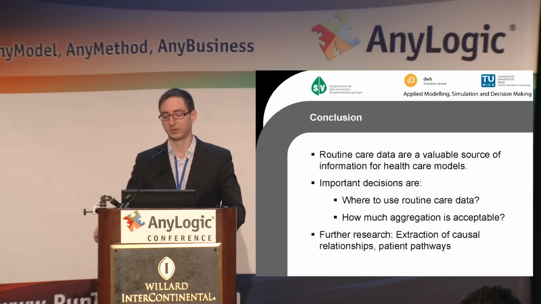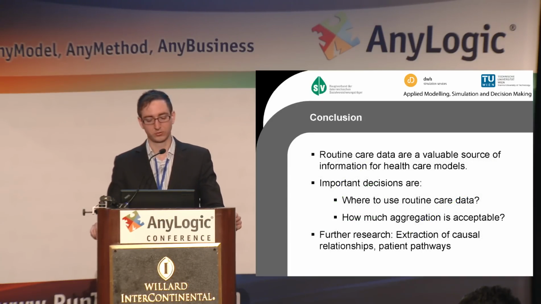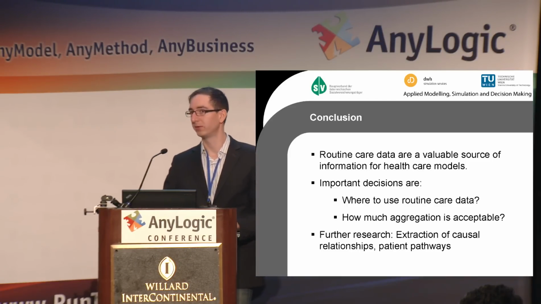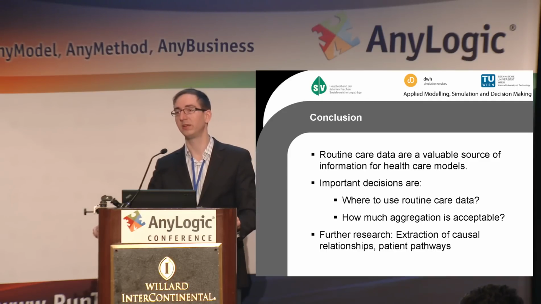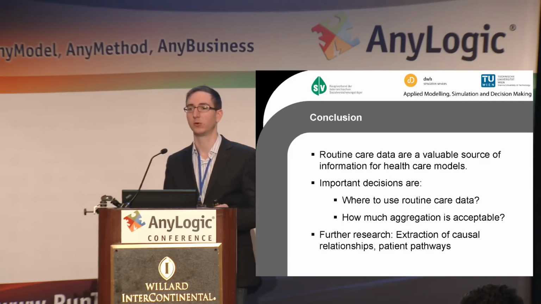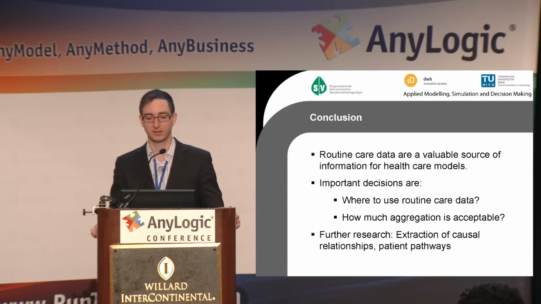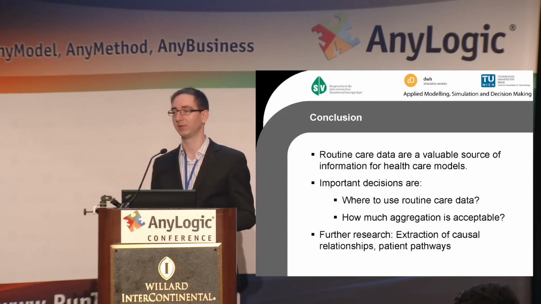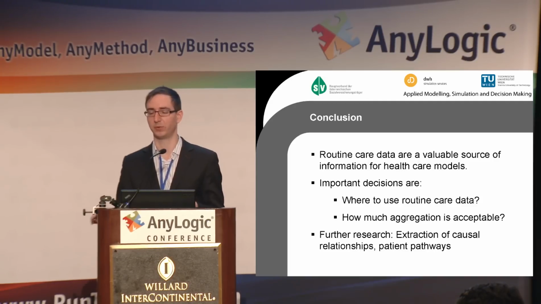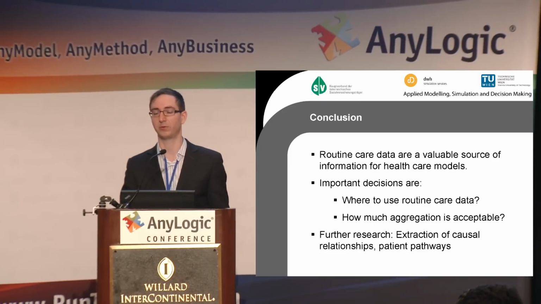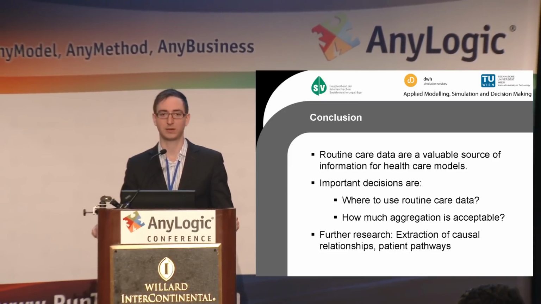Coming to the conclusions of our talk: routine care data is a really valuable source, especially when using agent-based simulation, because routine care data is usually on patient level. When you get study data, it's usually aggregated data, which has to be broken down to single persons if you want to parameterize an agent-based model. But in this case, we already have data on individual level.